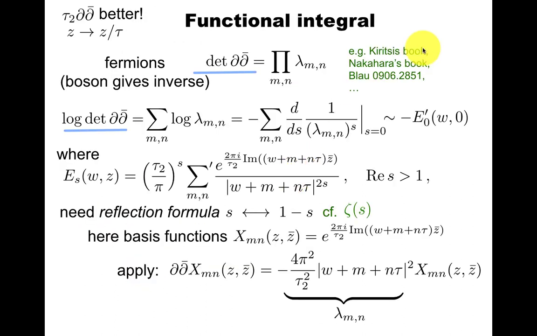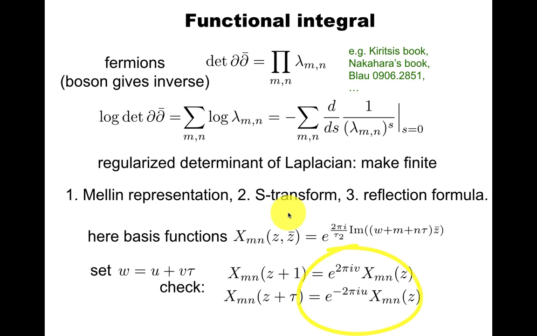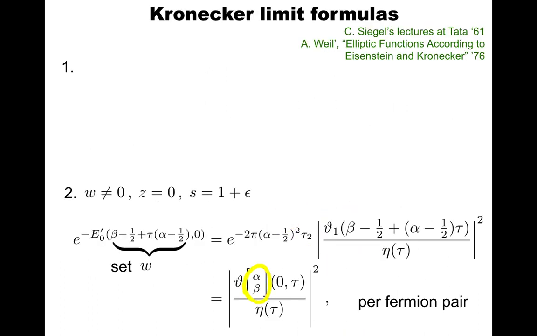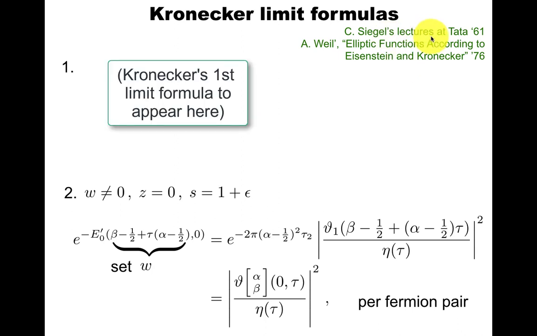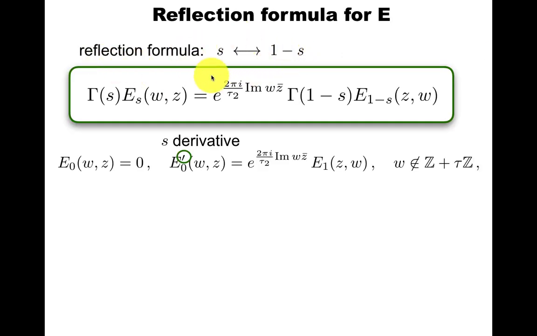So if you exponentiate this to get rid of the log, you have this expression. Now if I set w equal to this expression, which just relates the u and the v here to the more conventional beta and alpha, then I have a relation of this to E1, what Kronecker's second limit formula tells me can then be related to a theta function. And rewriting theta1 in terms of theta with characteristics, this is the standard expression for the partition function of a holomorphic-anti-holomorphic fermion pair. But the key tool here was this reflection formula.